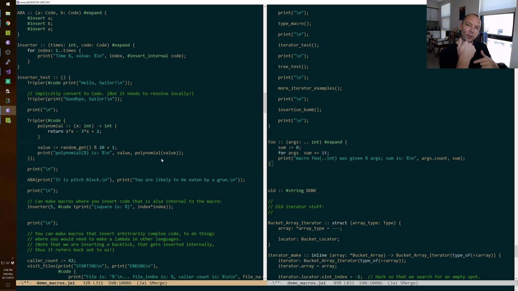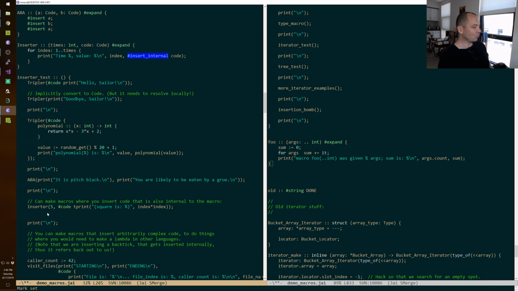Just like you have backtick that says, I want to reach outside the scope. So notice that all this code out here, actually we maybe could have had some better examples, but all of this code lives lexically in the scope of the caller, right? All this is code that makes sense to the caller. But you can also have a system where you define a macro that takes parameters that are code meant to actually go in the body of the macro and live inside the body of the macro. And when you want to do that, it's the same thing. It's code. We just insert it differently. We just say, insert this to be internal to my scope instead of in the caller scope, right?